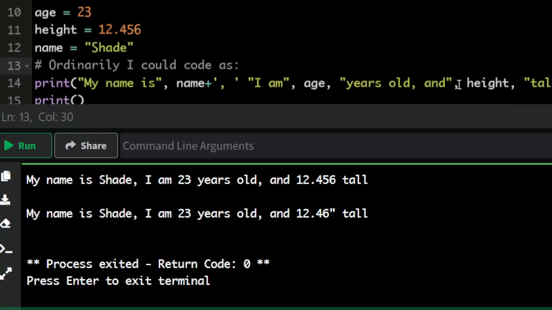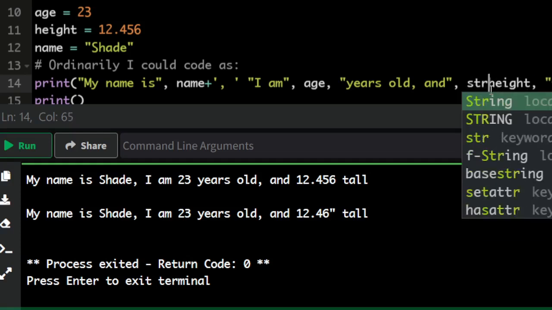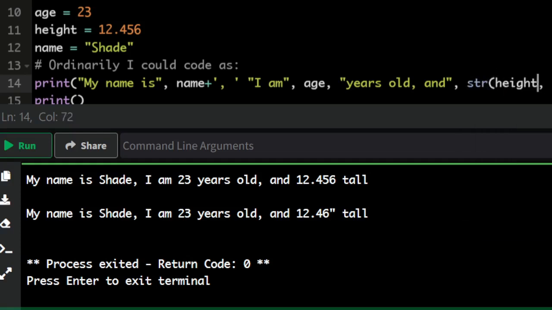So what are we going to do in this case? I think one of the ways, if you want to put these inches there, one of the ways we can achieve that is to cast this height into a string. I believe I taught you typecasting yesterday. So if you want to cast a data type to another data type, what you do is that you put the data type that you want it to change to outside. For instance, I want to change this height to a string. So I'll just put str, then open the bracket and close the bracket.